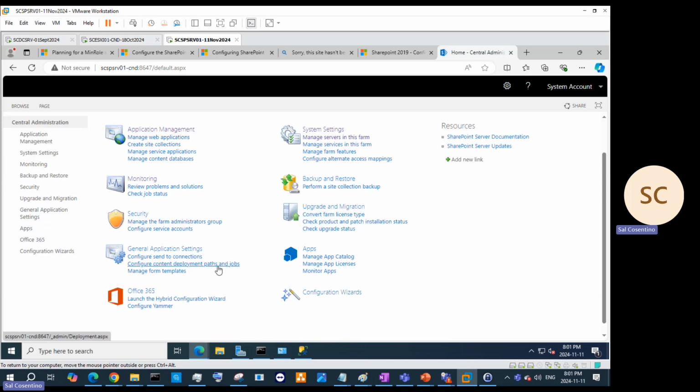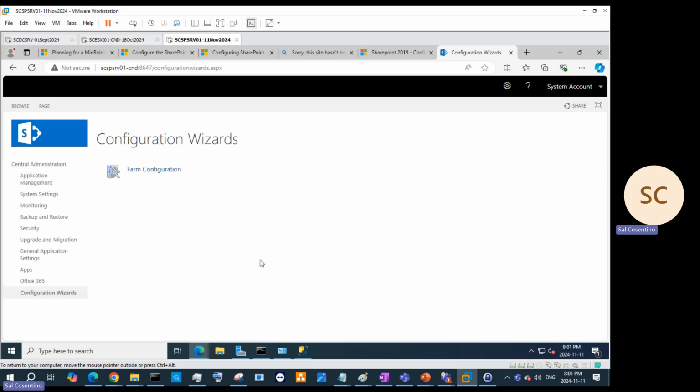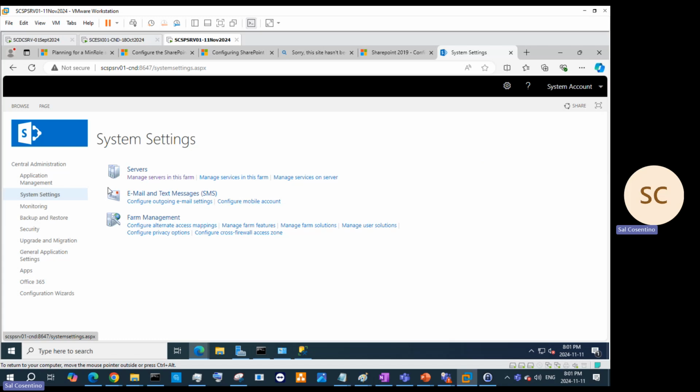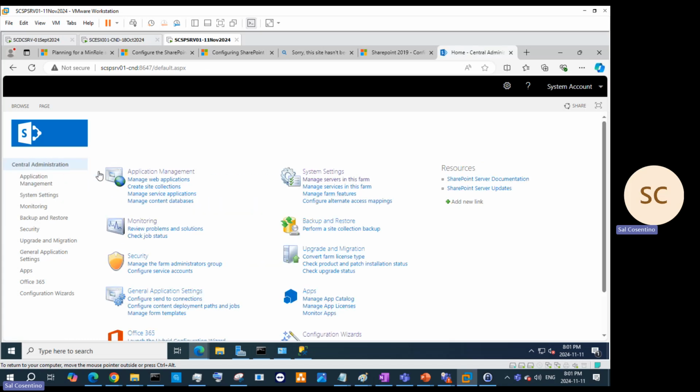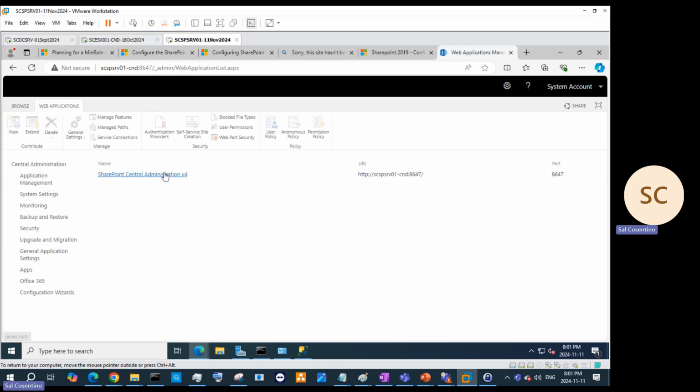Go to configuration wizards, farm configuration. Oh, so that happens there. Sites and web applications.